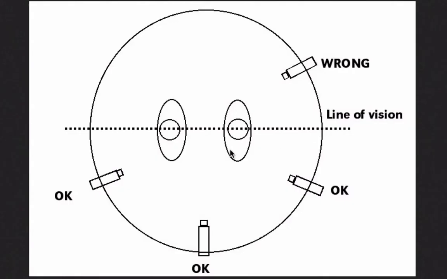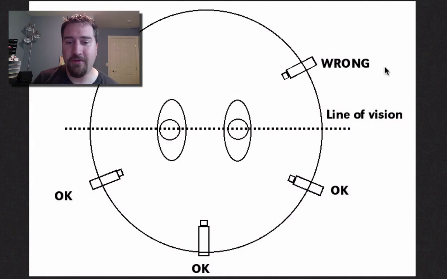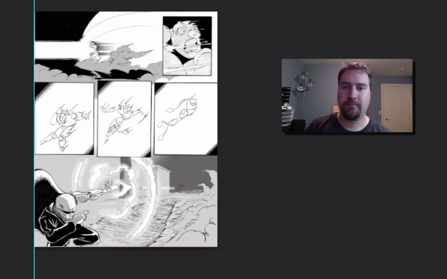Okay, so we're looking down on two people staring at each other right here, okay? The 180-degree rule means that there's an imaginary line between those two people. That's your axis. You want to set your cameras up on one side of the line. If you cross that line, that's a big no-no. You'll confuse your audience. The 180-degree rule applies to any form of media that uses visuals to tell a story. And our brains need to have some kind of consistency within that storytelling so that we can understand what we're looking at, or else we become confused.